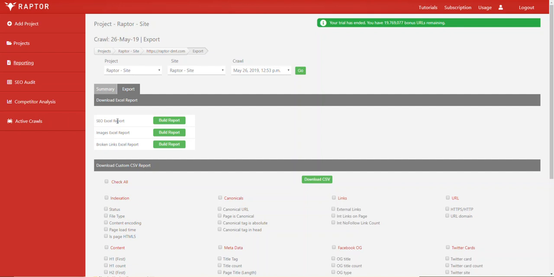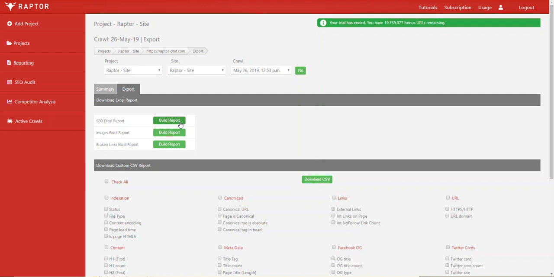This is delineated into different tabs such as canonical data, indexation, metadata, sitemaps, social media tags, Google Analytics, and so forth. You can also download an images report, which will show you where all of the images are located on your website, the types of images that they are, and a broken links report, which will show you where all of the broken links are on your site.